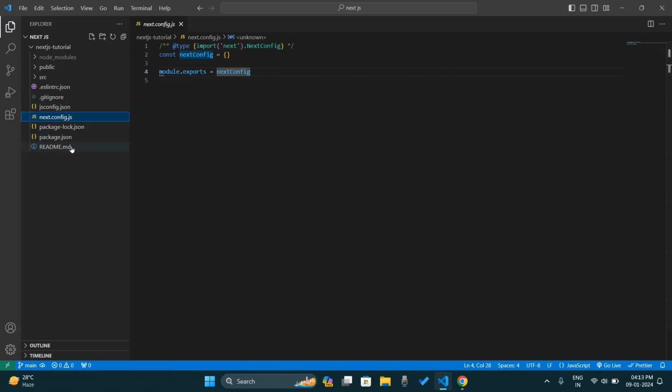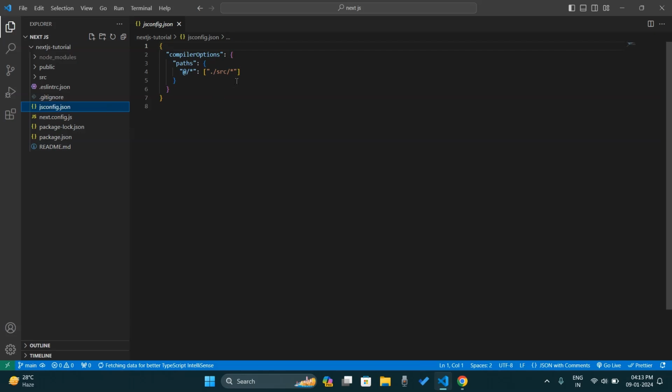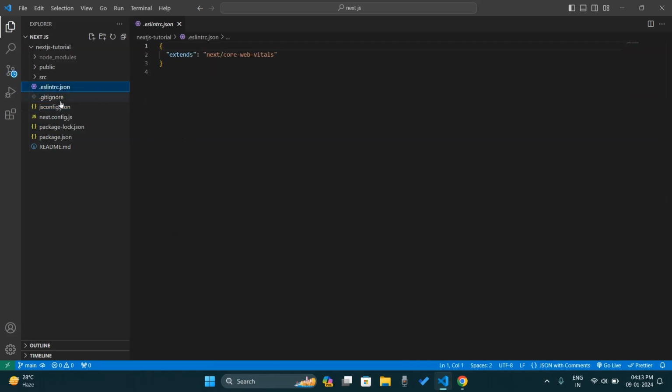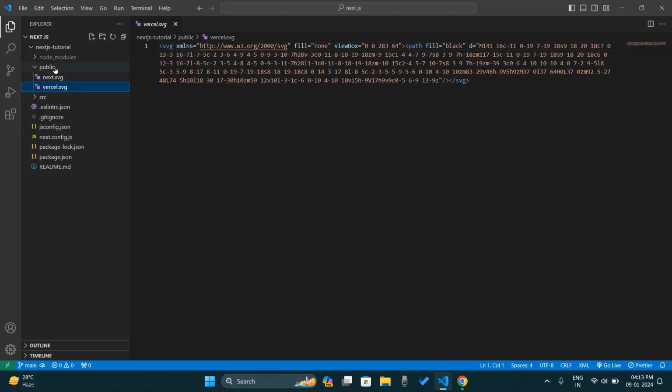This is the README, and this is jsconfig.json. We can configure our import aliases here. This is .gitignore, and this is .eslintrc.json, and this is the public folder. We have the SVG images, and these are our node_modules, and finally the src directory.